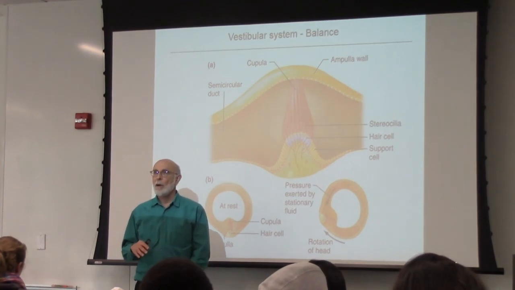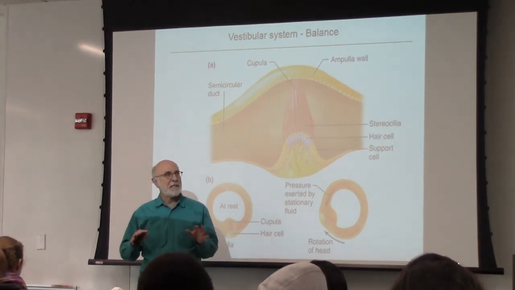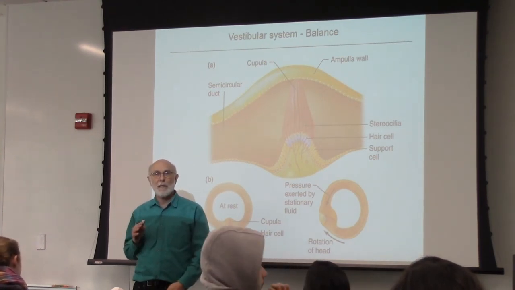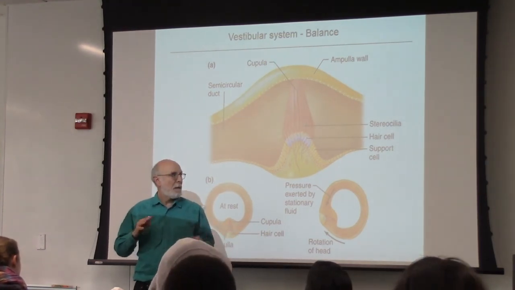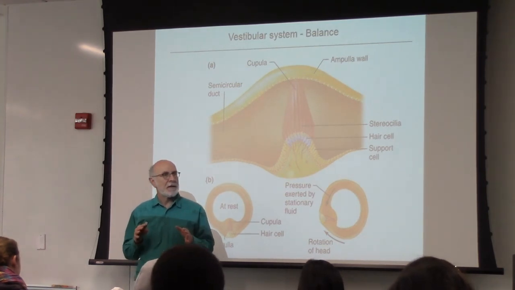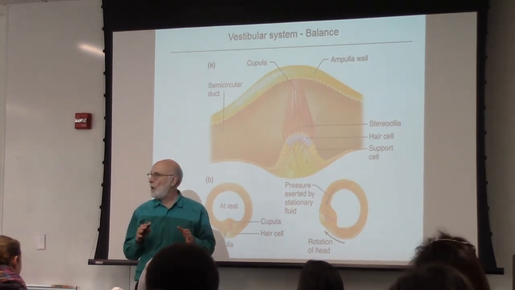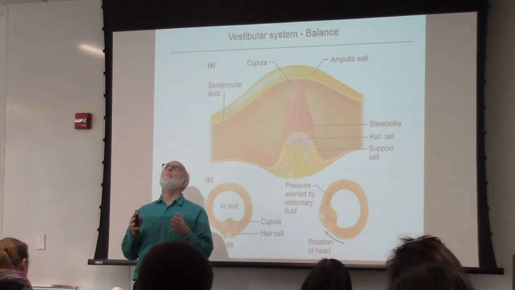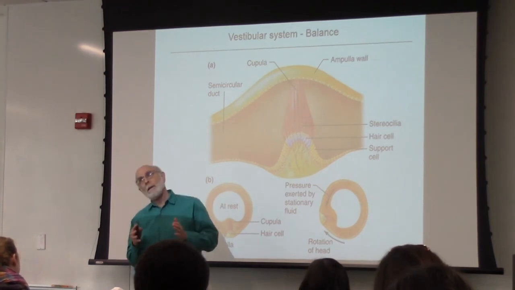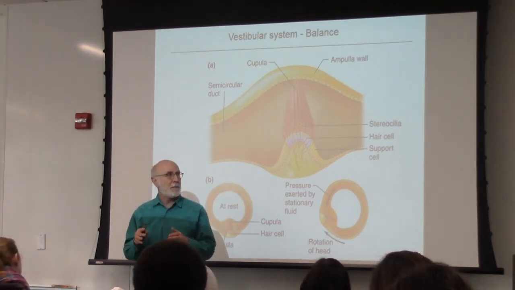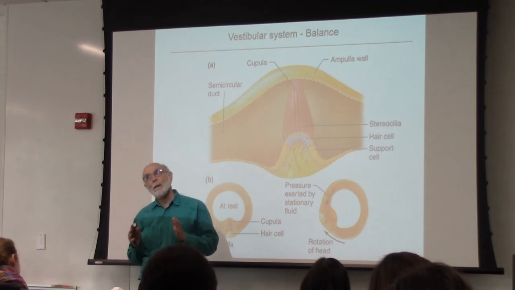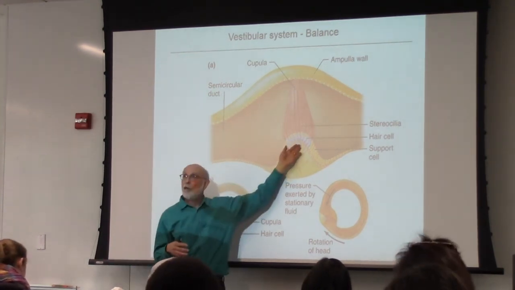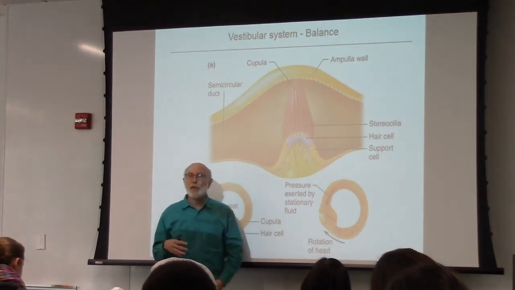So this is giving my body information about the movement of my head in space. If I move my head to the left, my body is making adjustments for the fact that I've moved my head to the left. When I move my head to the right, same thing. I'm rotating my head down, I'm rotating my head up, I'm rotating my head to the side, right? I'm moving my head in three-dimensional space. I'm rotating my head, and that's activating hair cells in the cupula of semicircular canals.